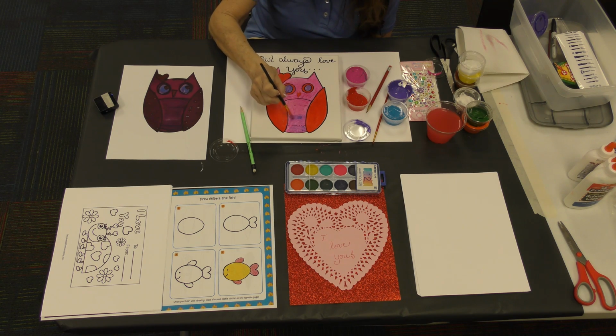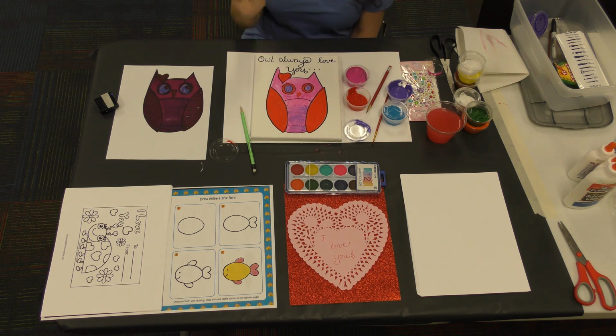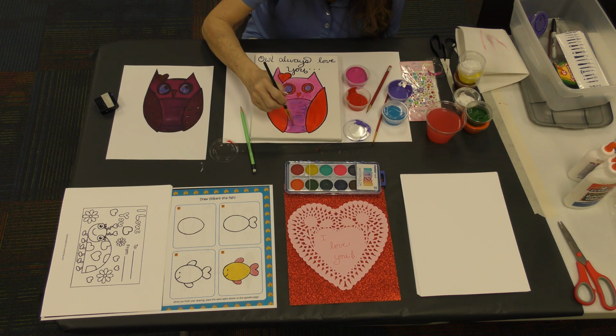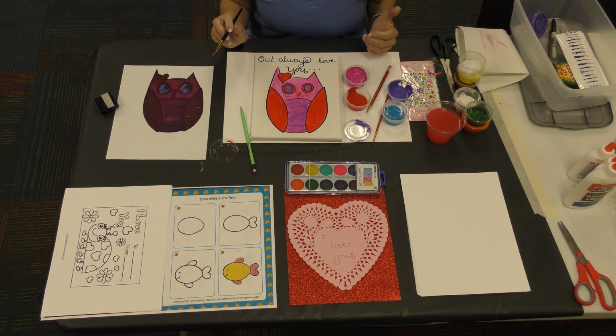How about that? When you're shading something like this, you don't have to go all the way to the end. I mean, if you look closely at the picture, you'll see that they just went right to the end, but they didn't really cover up the ends of the purple. It sort of looks like it's washed over, doesn't it? And don't get too much purple on your brush, because you just want to barely wash that over, okay? You just want to barely wash it over a little bit and stop at the ends, okay? And you can just brush it real carefully. Okay, see? So there, his little feathers in the middle are all different colors, aren't they? They're pink and purple and real pretty colors.